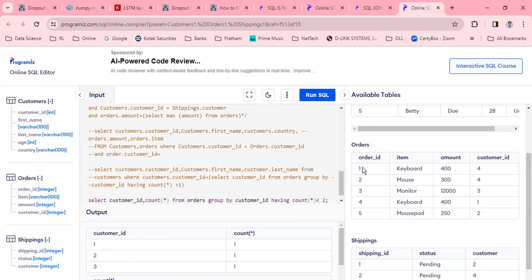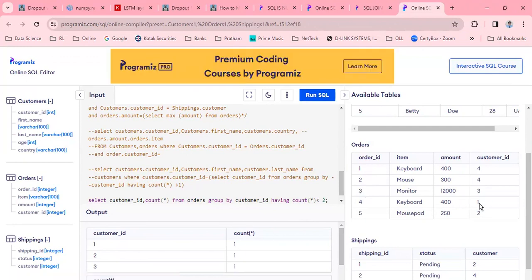So 1, 2, 3 has got only one order. That's why I see count star as 1. But customer ID 4 has got more than one order. If I just say equal to 2, I'll see only customer ID 4, which is having 2 orders. Are you clear up to this?